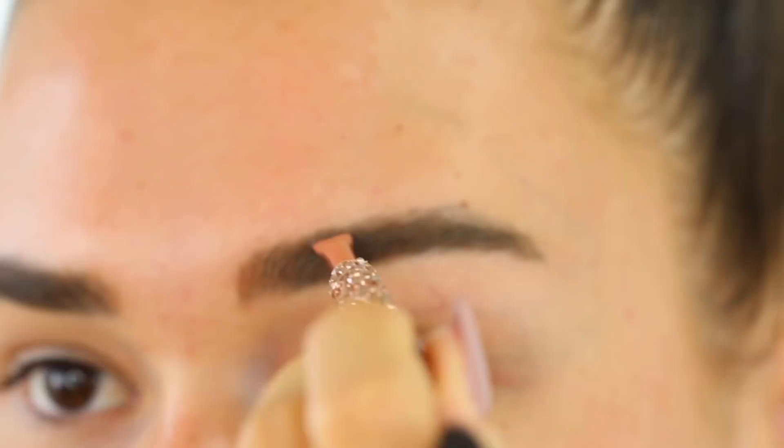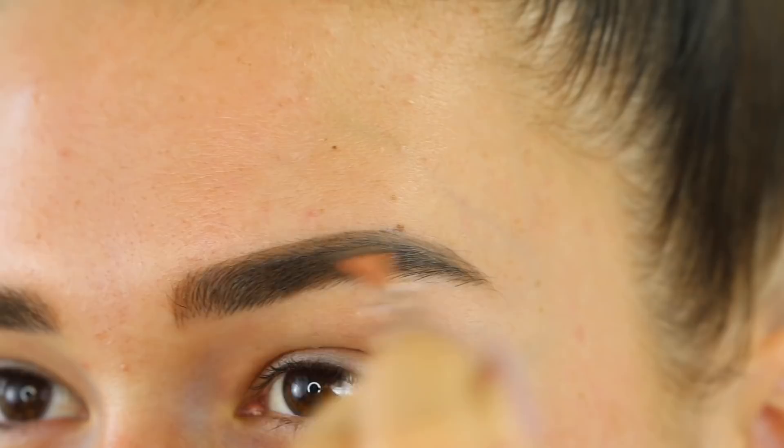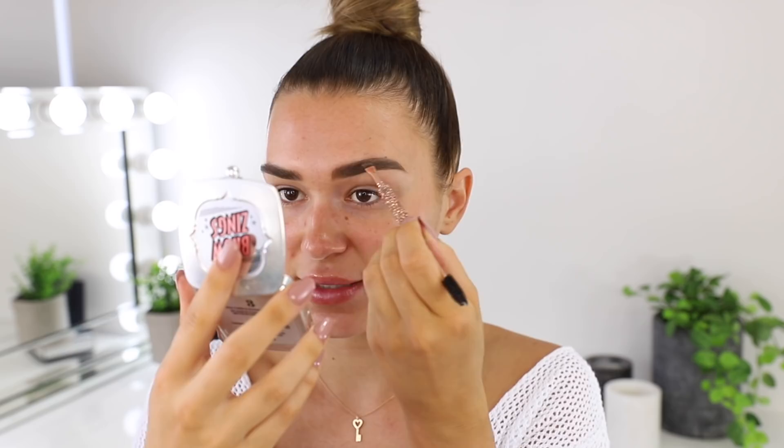The first thing I'm doing is starting with the eyes, so I'm going to shape the face by doing the eyebrows. I'm taking my favorite eyebrow product at the moment - this is the Benefit Browsings palette in shade number three. We have a wax side and then a powder side. First I'm going to take the waxy side and just shape the brows, make the arch nice and high. I want mine to be very dramatic for New Year's. I find the waxy formula very easy to reshape the eyebrows, and then I like to go in with the powder after because it kind of sets that down in place.